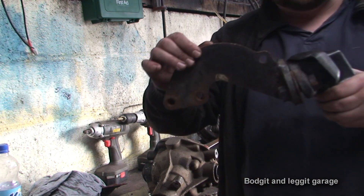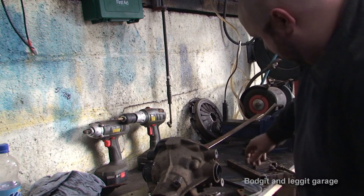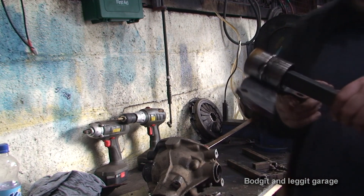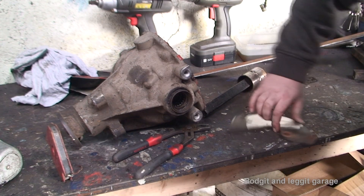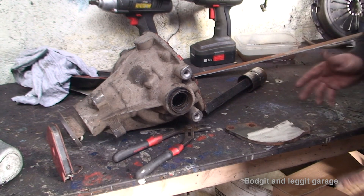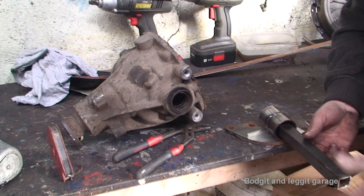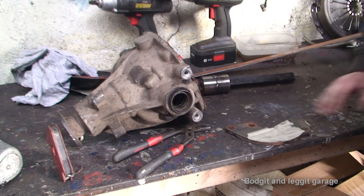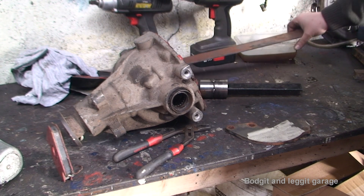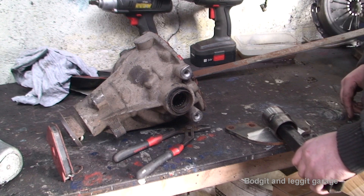I've got my base sorted — believe it or not, I had an old tow bar out the back. This is the part that connects underneath the car with the ball hitch. I've cut off one end which left me with a nice little plate with three holes already in it, ready to bolt onto the table. The bearing assembly is going to weld straight onto it. I could also vice-grip it to the table and move it around, or use the three holes to bolt it permanently. This is recycling 101 — bits from a car bearing, bits off a tow bar, and the chair. The only thing I actually bought was the box steel, and that was a long time ago.